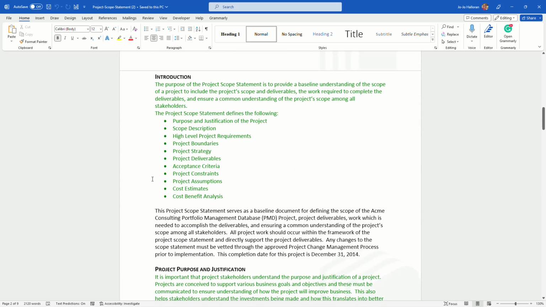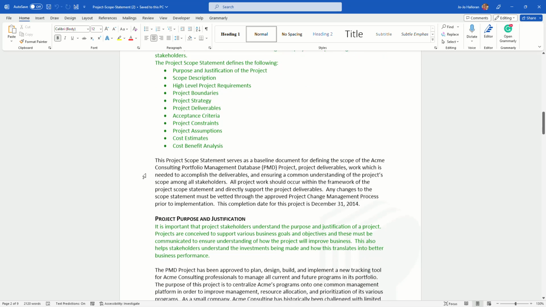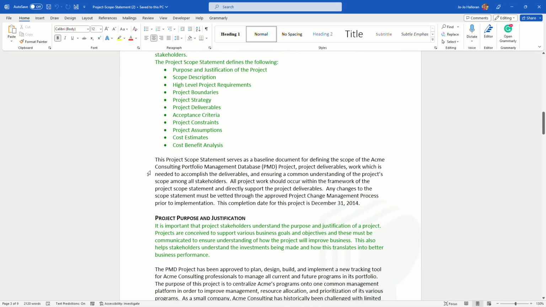One thing about these documents from projectmanagementdocs.com is they always provide instructions in green, and then a sample for you in the black text. So it's telling you that in the introduction area, this is what should be included. The project scope statement is all of the different areas that you'll see in the headings. It gives you a little example of what you should write about your project in these areas.